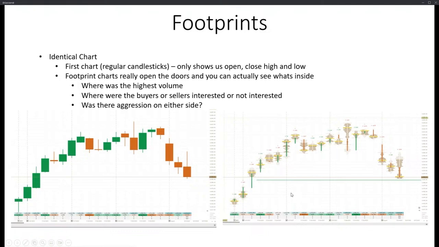The delta, the max, the min. But here, and I'll go into it here, we can tell where was the highest volume. Was there any aggression? Aggression means imbalances. Imbalance on the footprint chart means that there was either a 3-to-1, 300%, 600%, or 900% increase in the aggression, right? Whether it was a buyer or seller's, important to see the price action.